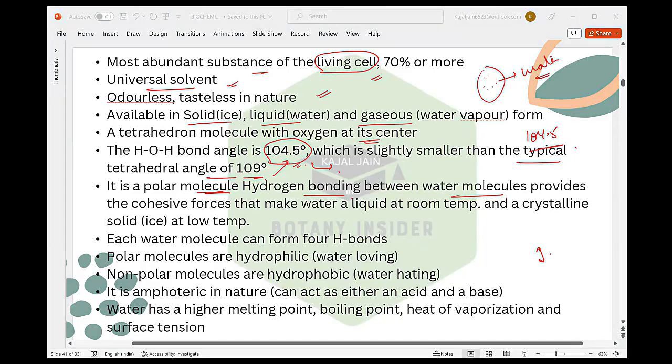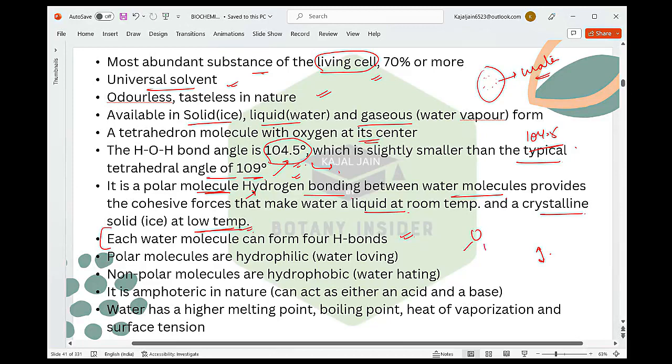Like in the example that we are looking at, the external feature is what? That is air. So in order to decrease the contact of the water molecule with the air, they tend to occupy the smallest size possible, that is your circular bubble. And this bubble formation, or we can say the cohesive force between them, is what is helping it. This cohesive force is provided because of the hydrogen bonding that is there, that makes the water liquid at room temperature and crystalline at lower temperature. Depending upon the change in the temperature, the water changes its property because of the various types of bonds that get formed. Okay, one water molecule can form four hydrogen bonds, very very important.